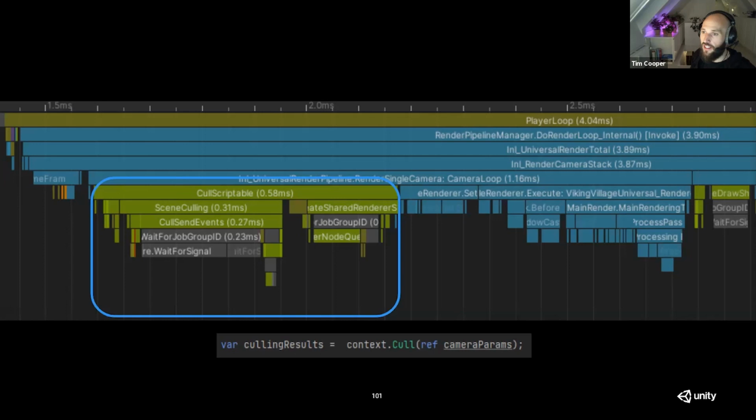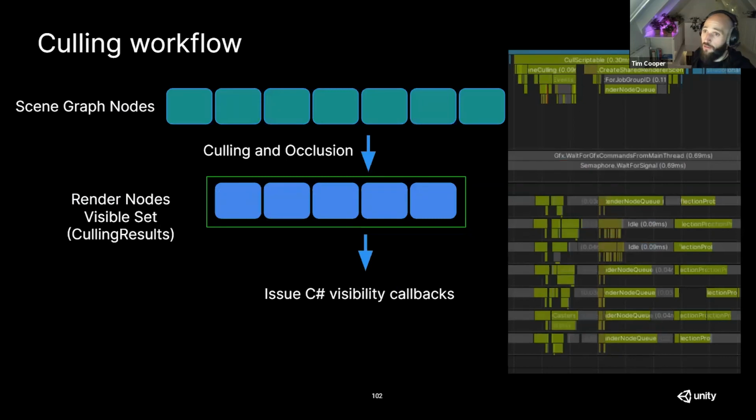This will perform the culling operation with whichever camera settings are passed in. Flags exist in this structure for things like occlusion, rendering layer filtering, and similar. We let this be configurable so users can customize the call to their own specific rendering needs. Whilst the culling itself is quite black box, it offers users a lot in terms of callbacks and ability to add custom code when things become visible or invisible. We have quite user-friendly workflows here.